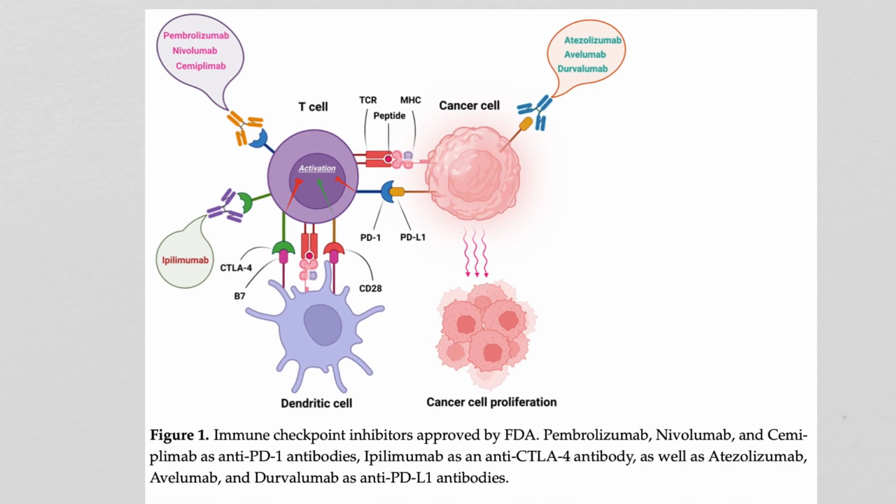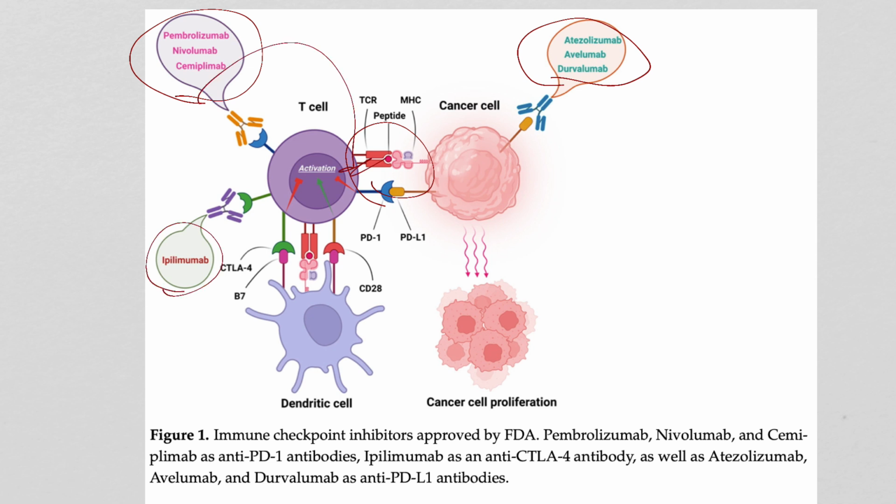Okay. The follow-up to that is it's more than just PD-1 and PD-L1. Those are the most common targets. We've already mentioned those. There are a handful of antibodies, some of which target PD-L1 on the tumor cell, some of which target PD-1 on the white blood cell, and at least one example of the CTLA4 antibody that blocks a different ligand receptor pair that's also considered part of the immune checkpoint system, just separate from PD-1 and PD-L1.